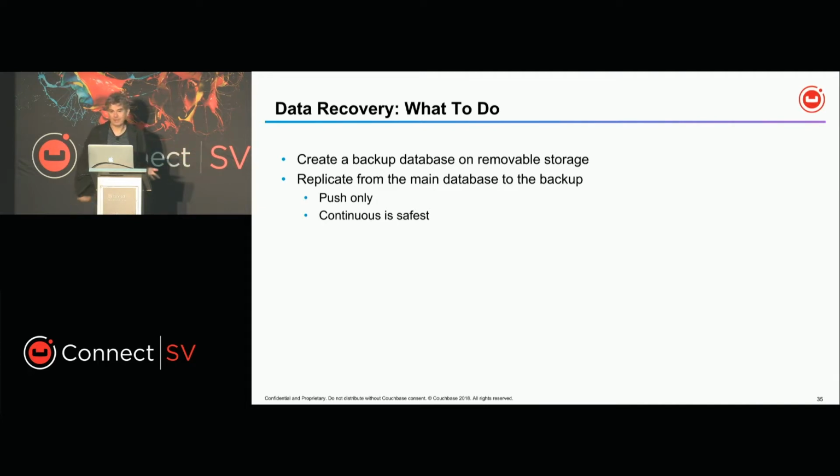So that does a backup, and it's an incremental backup just by virtue of the way that replication works. So you want to do a push only unless you're recovering for some reason. And probably continuous is the best bet, because then you can just start that when the application launches and forget about it. And every change will very quickly, within a matter of a second or so, get backed up onto that external card. And so as long as you can peel that SD card off of the asphalt and read it somewhere else, the data's not gone forever.